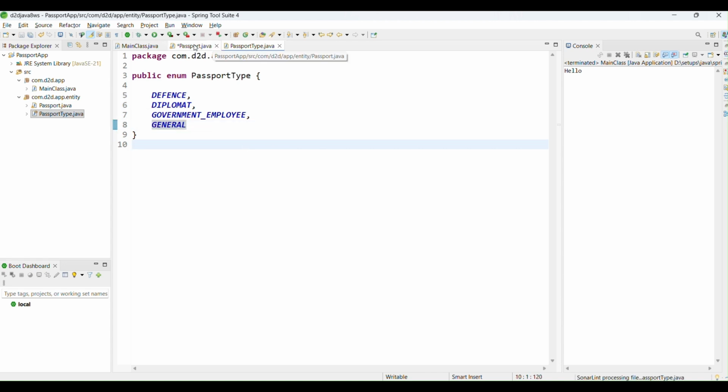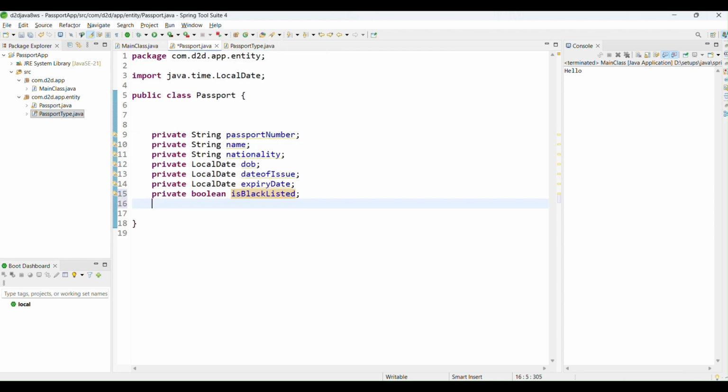So what is the advantage here? Instead of using a String as the passport type, I'm using enums, and this makes our code safer, more structured, and easy to use. For example, instead of writing the general or defense category as strings, I'm using predefined constants, like PassportType.DEFENSE.